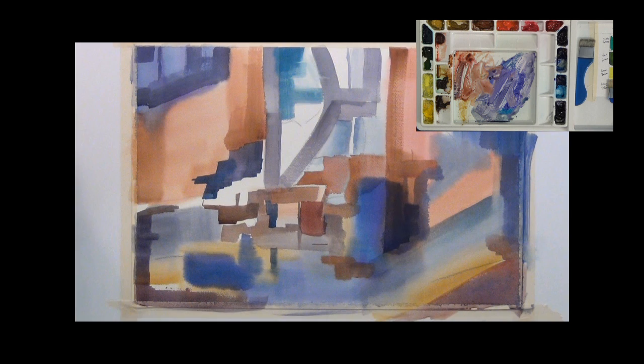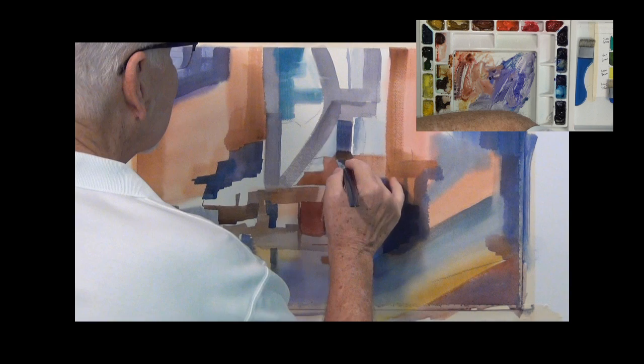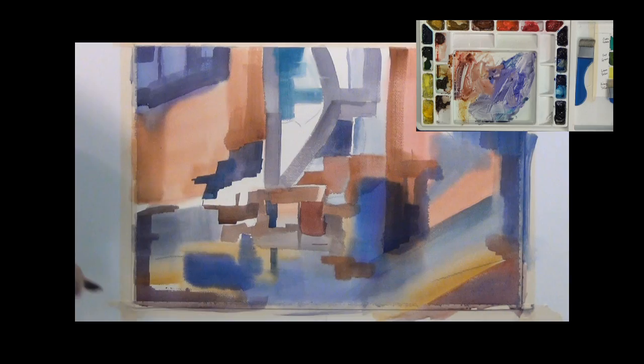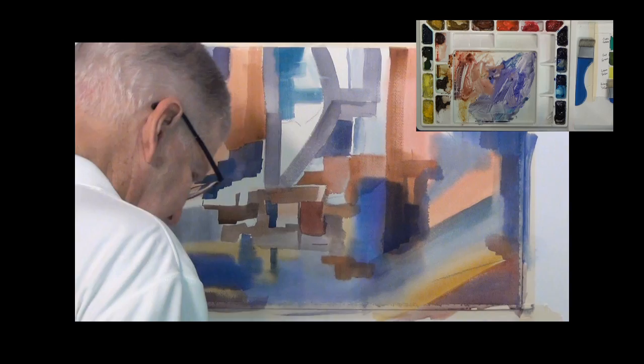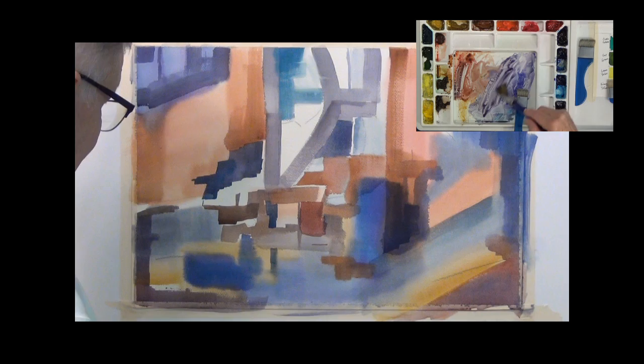Okay, now, so I'm getting most of the paper covered with paint. Got a few places that could use maybe a little more touch-up, but pretty much these things go fairly fast. See if I can pull this down like that. Okay. I guess one thing I'm thinking that with abstracts, it's hard to go wrong unless you just obliterate all your white areas and that sort of thing. You can pretty much recover, and people get to decide what this thing is anyway. So I'm just going to put in a little glaze in here to darken this down a little bit.